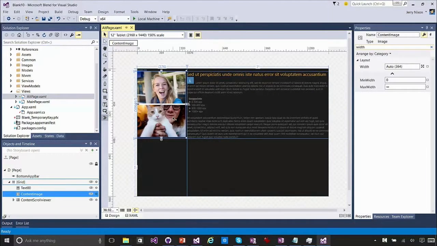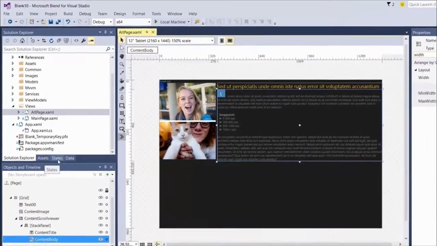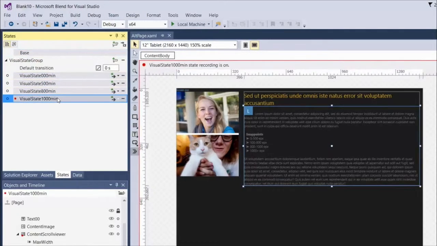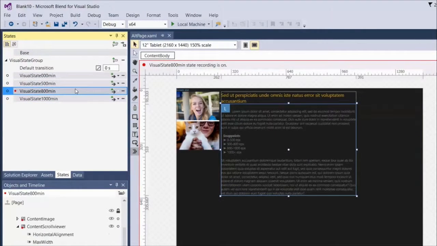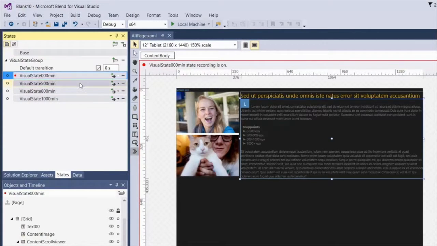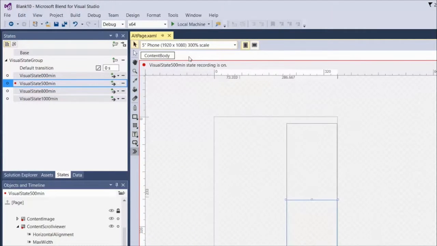So I've got a simple layout here, just some text. There's a title, a body of text, and this image as well. I'm inside Blend right now, and I go to the States tab, and you can see I've got some states predefined. These are all going to be based on the width. At 1,000, it looks like this, really almost no change. At 800, it gets a little more narrow, some fonts change, I'm resizing the image, and as I go into 0, the smallest, most narrow, I don't have that defined. So I want to go in and define what that looks like.